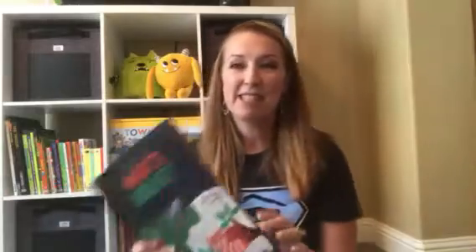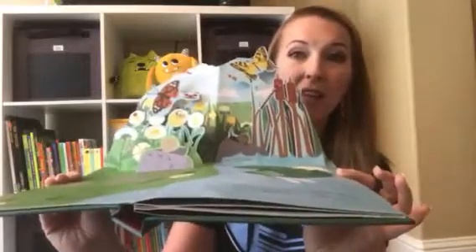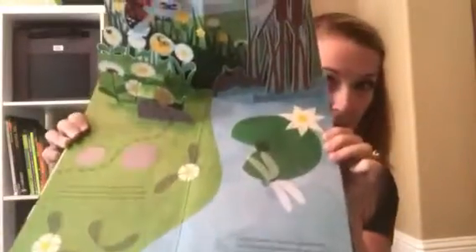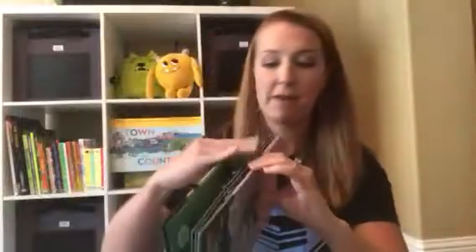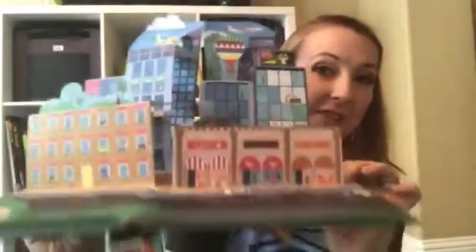'What's Above' — we previously have a book called 'What's Below,' and this is kind of the flip version. It's kind of a pop-up book where literally the whole thing comes up and says what's above the pond, talking about everything above. You can see everything and it has layers inside. My son loves this one because it's very interactive and really quite gorgeous.